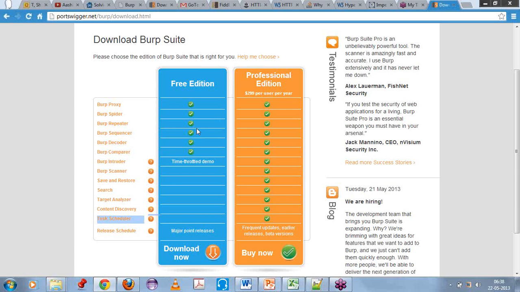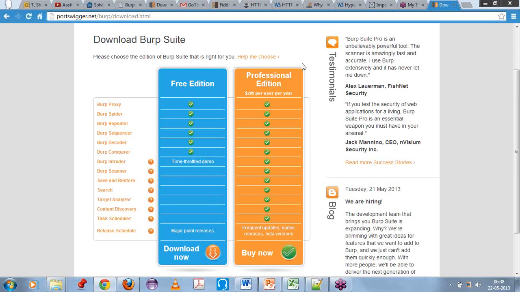We will walk through each one of these features as and when we go through the session. Okay. But the free edition has all these features: Burp proxy, spider, repeater, sequencer, decoding and encoding. We will also see that in detail, and Burp comparer.